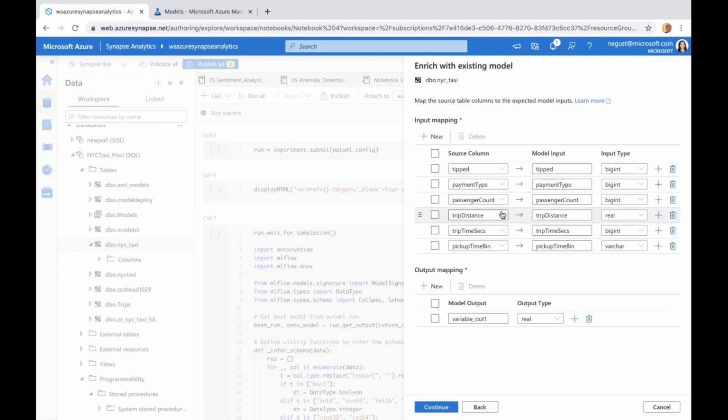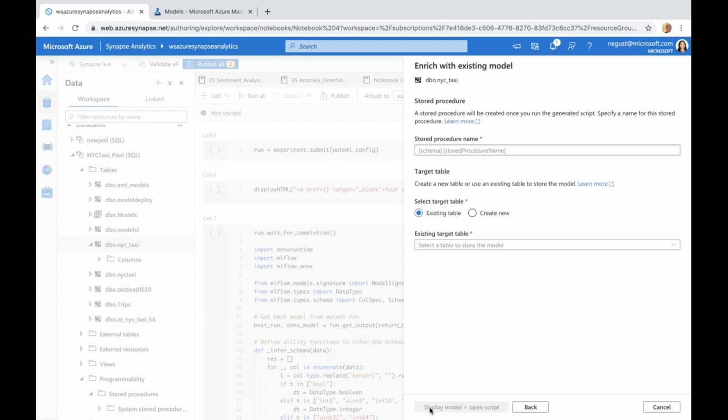You're going to see this theme where it's doing some automated mapping for me so that I don't have to figure out what type of inputs this model is expecting. This model had a signature, which is great for me as a data professional, because then I can just trust the signature and continue. And next, it's going to ask me to create a stored procedure where it's going to wrap my predict statement so that I can call this in jobs and schedule this on a regular basis if I want to.